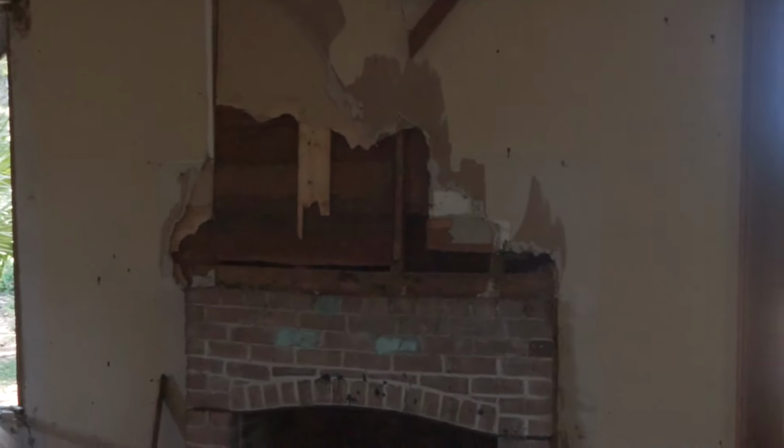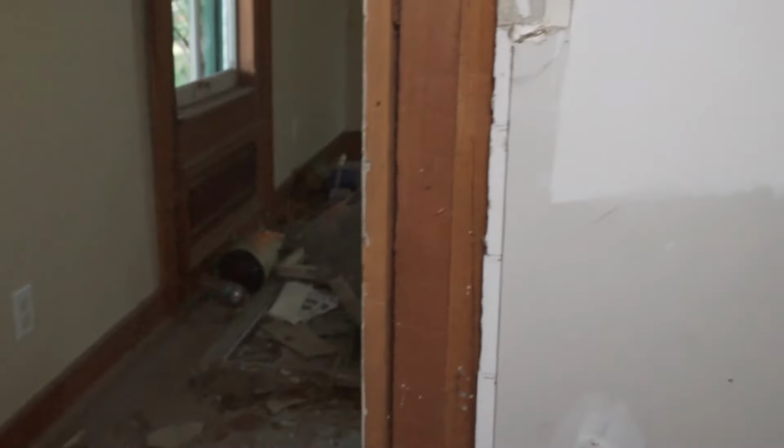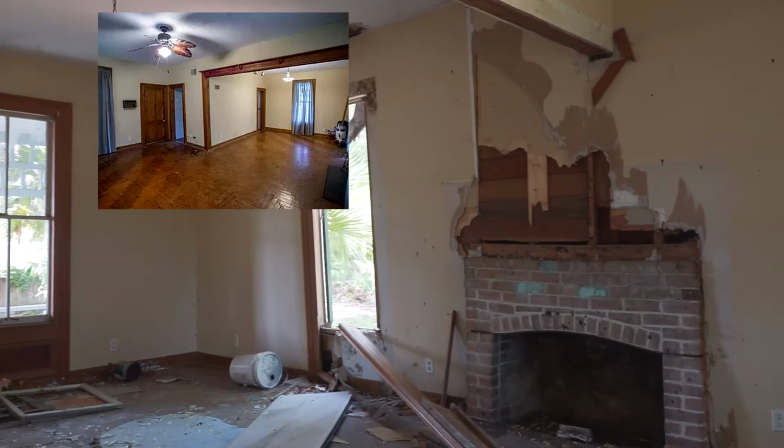Got a nice little fireplace. And a lot of people have been asking me, like, what is the point of having fireplaces in Florida? Well, I mean, see a rocket ship. Just because it's Florida does not mean that it is not capable of getting cold. There's been a couple times where, since I've lived here, past 19 years, it's gotten below zero, like, not below zero, like below 40. And when you live here for long enough, your body really adjusts, it gets used to the heat. So any little bit of coldness, you can tell when it's cold.